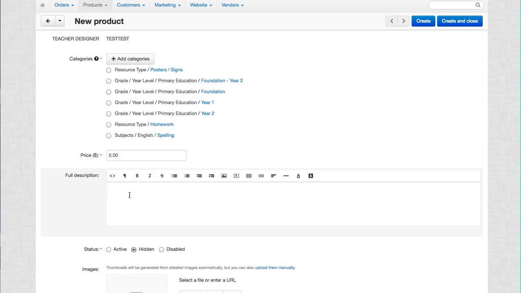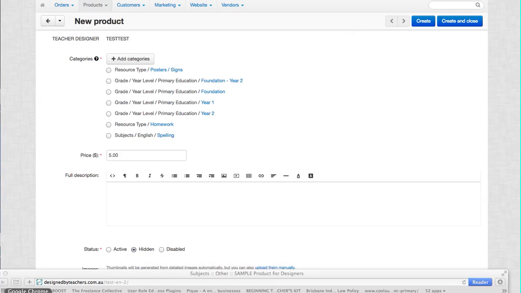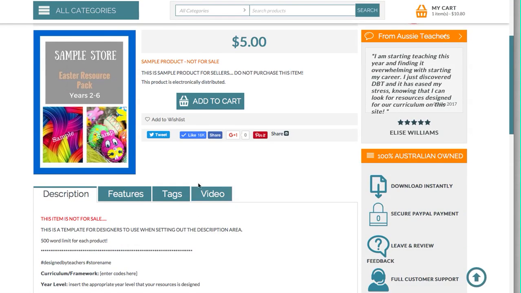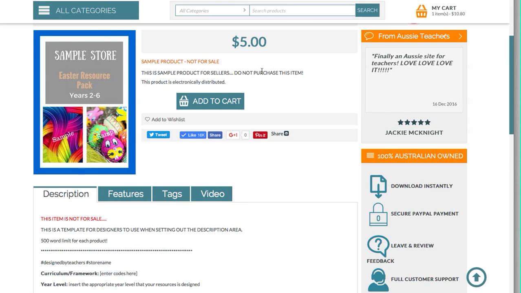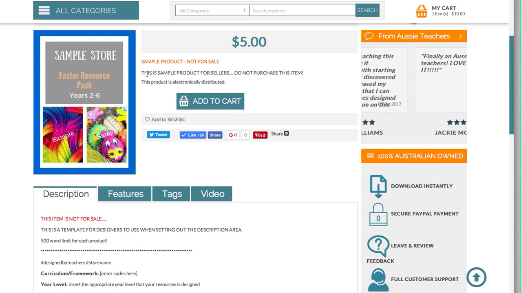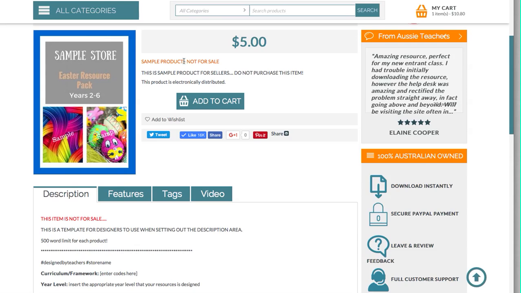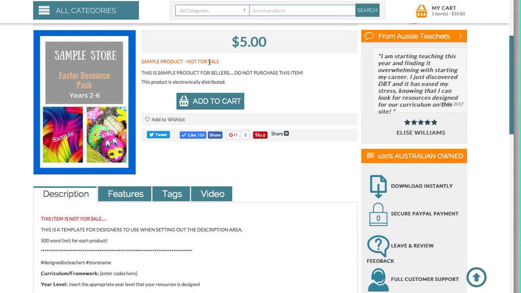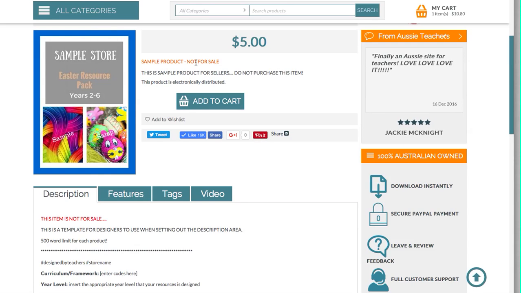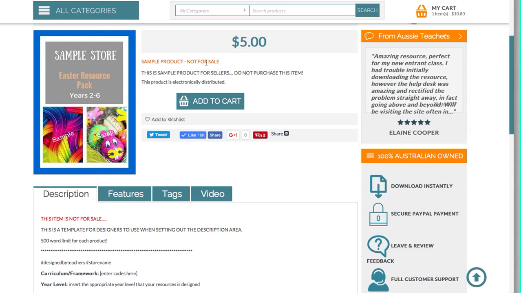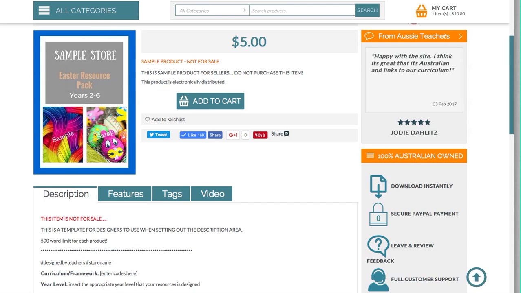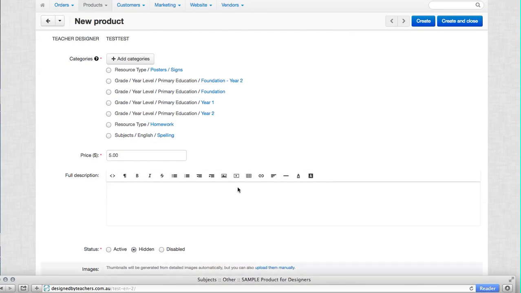So in here, your full description is going to be the area that pops up down here, okay? Your short description goes in here and it's 2 sentences long. There's also a promo area and we'll be using that for hashtag sales. You can put it in there if you want to bundle a product with another product. Again, we'll have a video explaining that a little bit more, but for now, if you don't want to use those areas, that's fine, okay? But just know that's what those are for, and I'll show you now whereabouts they are.